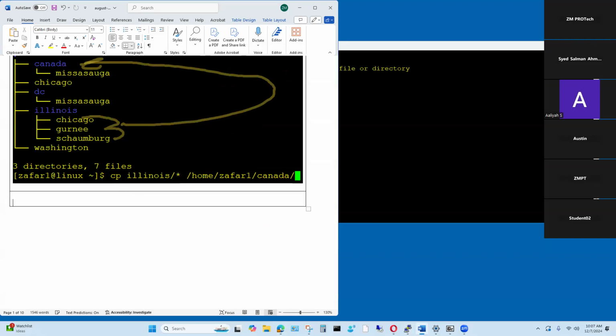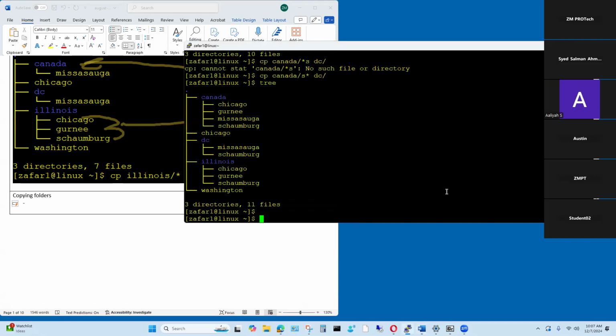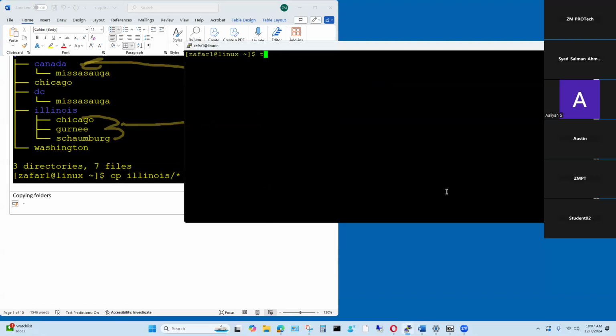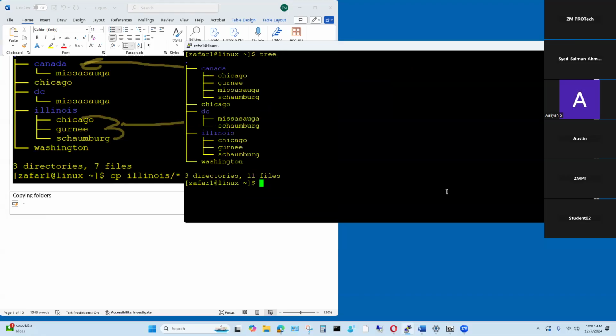So what I'm going to do is, okay, copying the folders here. Let me clear this and do tree. I'm going to create another directory and name it North America.